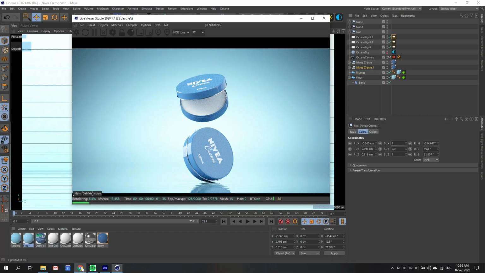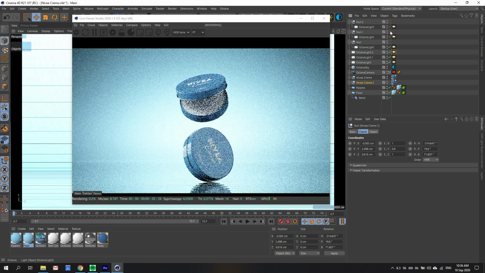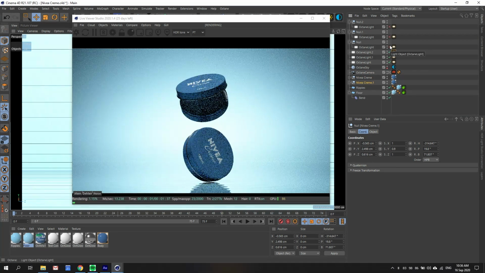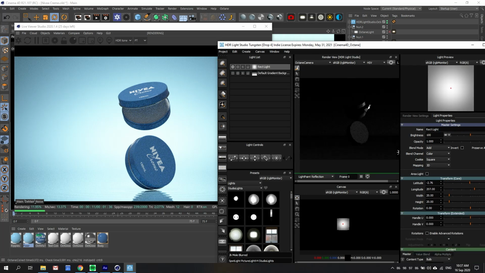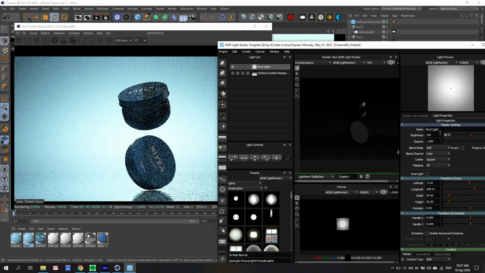Just a lot of tweaking, moving stuff around, trying to get the lights to where you want them to be. And then once you've got a nice balance with all your lights, things start to look pretty good. So I never really showed how I would do this in IES Light Studio, but let's just do that. Cool, now we've got IES Light Studio going. We can just add in a light on the side here. Boom.